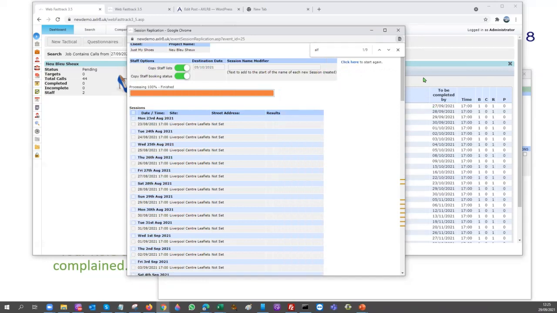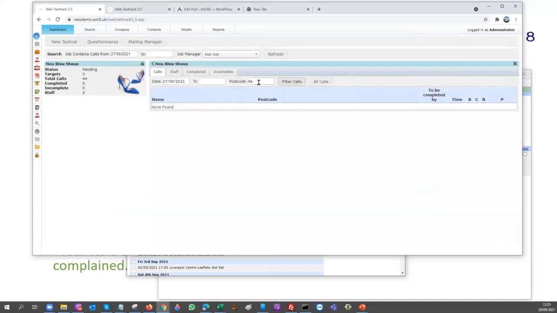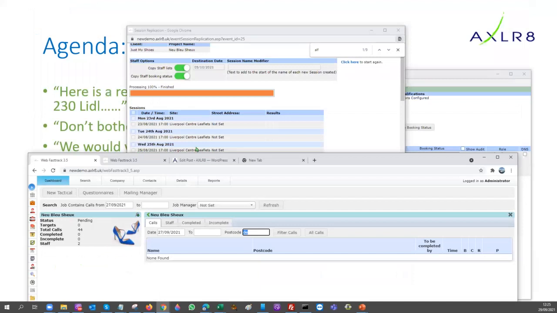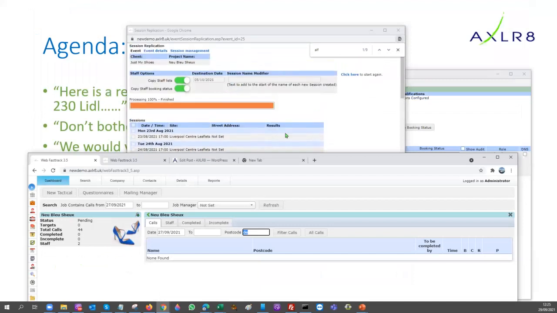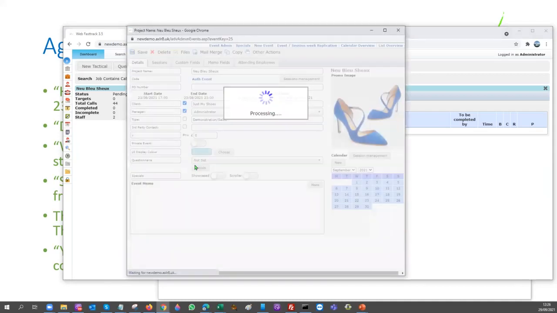And then those Alfreton ones will be all down here. So Alfreton, that would be like a DE, I think is DE Derby. Let's just filter the calls here. Perhaps not. I'm not sure what the postcode for Derby was. Can anybody tell me? Liverpool Town Centre. I guess I'd have to go back in and look at the actual project to find that. But I don't know if Derby will work. Nope. Clearly Alfreton. I'm not sure what the actual locations of those would be, but we can soon find out by having a look at one of them.